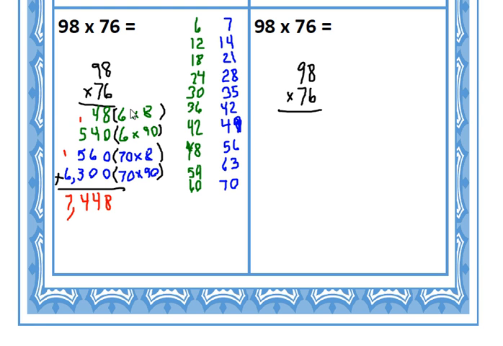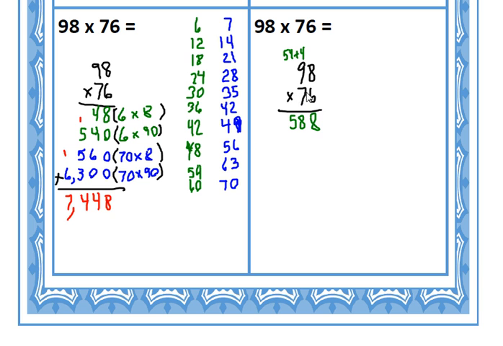All right, for partial product, I ended up doing 6 times 8, 6 times 90, 70 times 8, and 70 times 90, and then had these partial products here. I added them up to get 7,448. If you didn't get that, pause it, and I want you to go back over and see where you messed up. See how yours is different than mine. After you finish that, let's pause, and you're going to go ahead and solve this one.